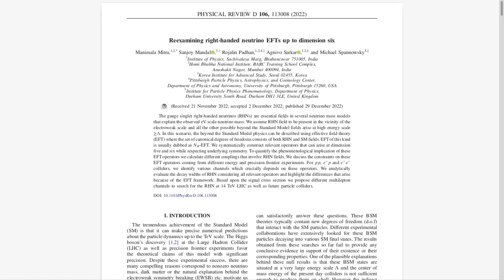Okay, so we've got our proton-proton, our electron-proton, and our electron-positron collisions, and each one gives us a unique opportunity to potentially find these right-handed neutrinos. With all this talk about collisions and decays, it makes me wonder how long these right-handed neutrinos actually exist. How long do they stick around before they decay? That is an excellent question, and honestly, that's something physicists are really trying to understand better. The lifetime of a right-handed neutrino depends on its mass, which we still don't know for sure, and also on how strongly it interacts with other particles, which is another thing we're trying to figure out.